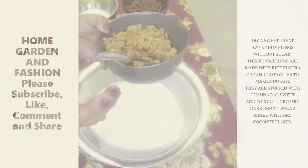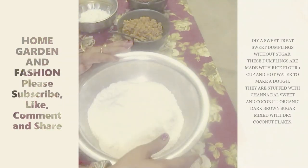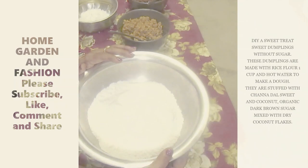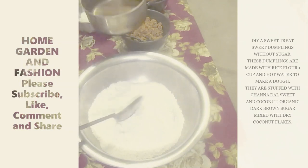In India, this dumpling is called pita, and there is a celebration during wintertime — a dumpling-eating celebration. In our home there were usually seven or eight different varieties of dumplings made, and all over the neighborhood people would make dumplings and share with each other. There are tons of recipes for all different kinds, but today I'm going to make just these two.